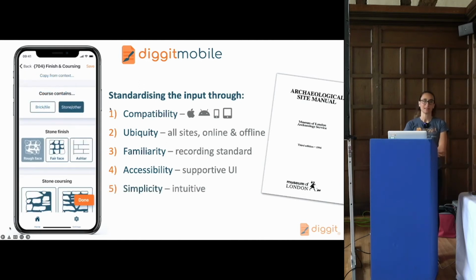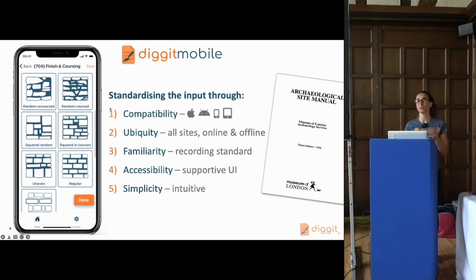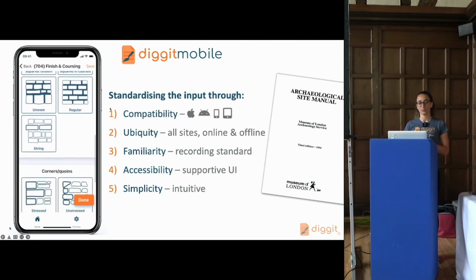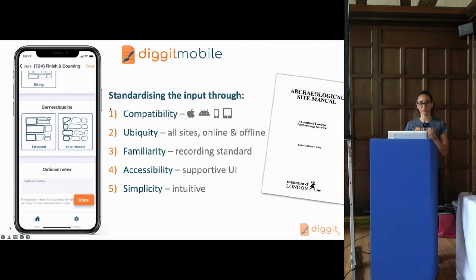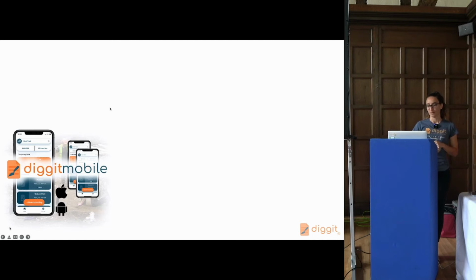Next, simplicity. If technology is annoying to use, then your staff aren't going to use it. They'll revert to paper, and then you won't have standardization. So we designed Diggit to be as intuitive as possible, recording in all your context with just a few taps. So that's Diggitmobile, and as I said, that's our solution to standardizing the input.